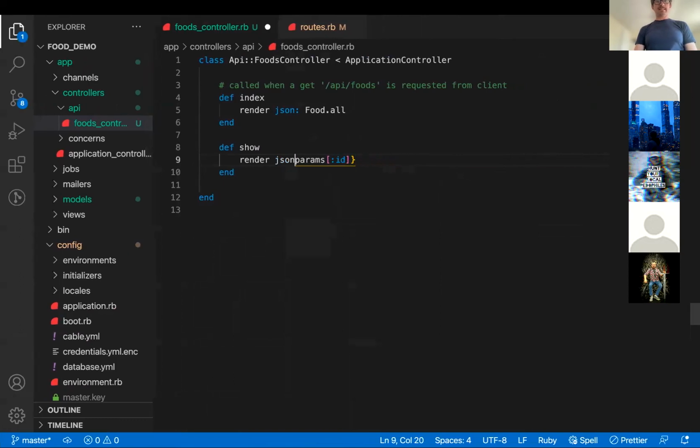Well, I don't want to just render the ID back. That's silly. What I want to do is now I can go get my food model, my food Excel guy who knows how to interact with my database. And I'm going to say, hey, food model, go find that food. Params ID will be the ID given in the URL by the client.